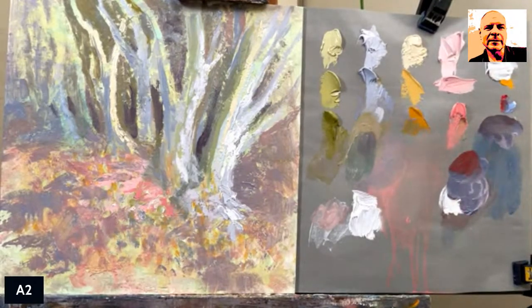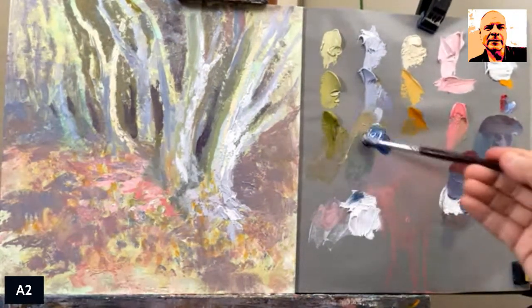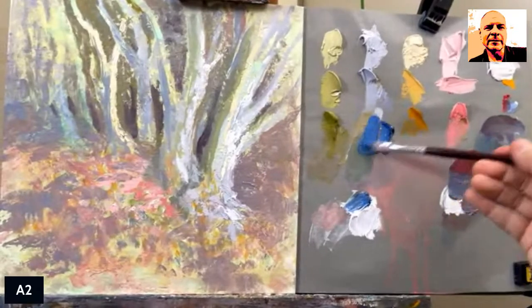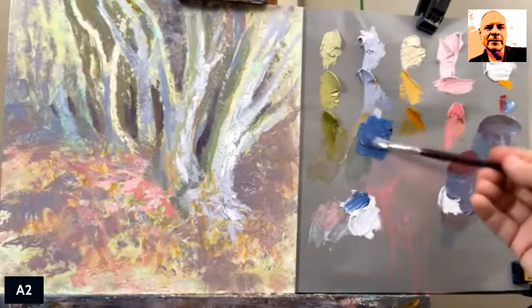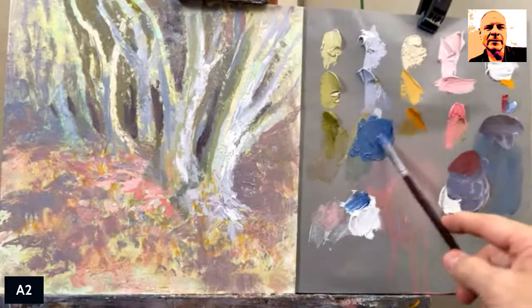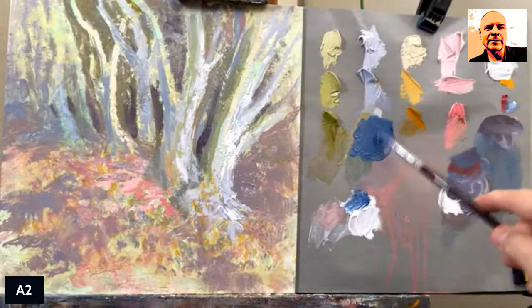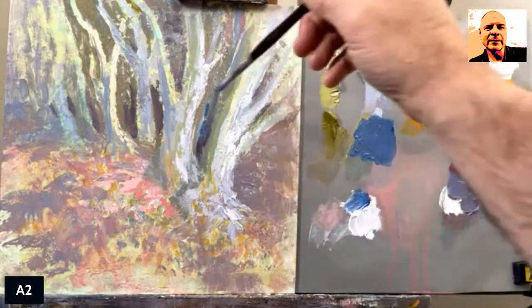I need to actually mix up a little bit more of a blue. I'm just going to bring a blue up in here. Again, this is like a pure ultramarine blue now. I'll let some of the other color mix into it so that it harmonizes a little. And sometimes when you get that pure color going, you see it's darker than the other colors. I have to be really careful with that. I'm going to bring a little bit of the red to it. Well, it's pretty intense. I have to be careful with it.